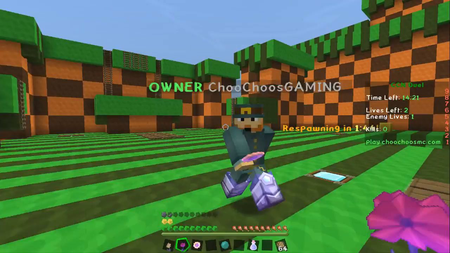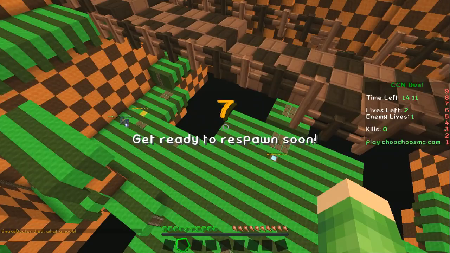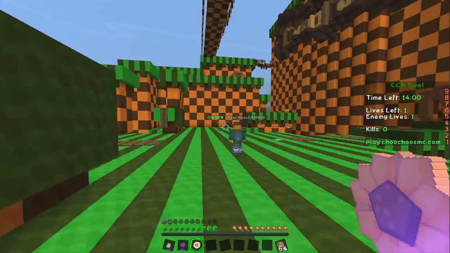Oh no! I'm nearly dead. Where's the water? I fell off. I fell. That was so sad. I fell off. The knockback did me there. I think knockback is OP in this. It is on this map, but it's okay. It's part of the game. It's all good. We'll see how you do.